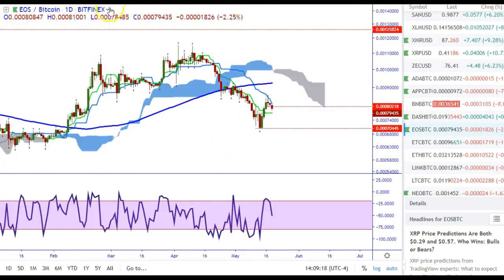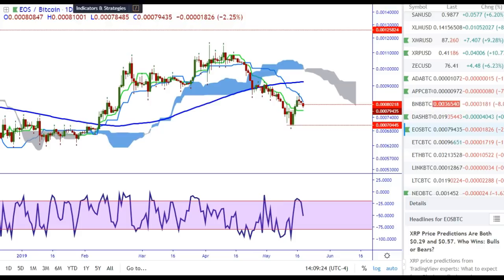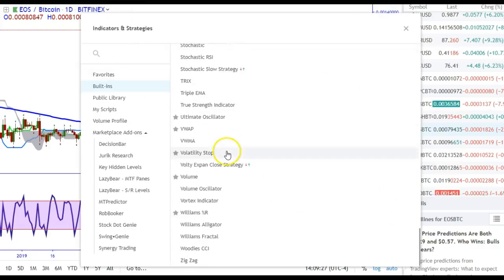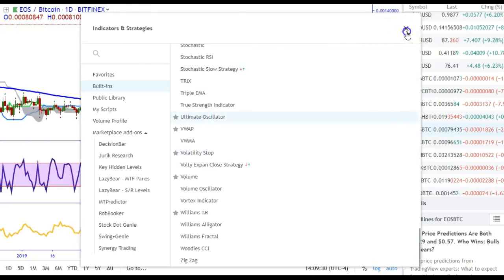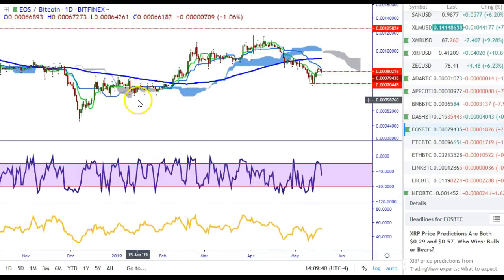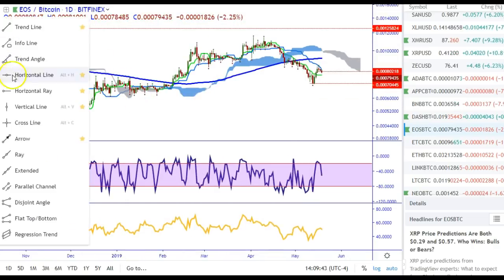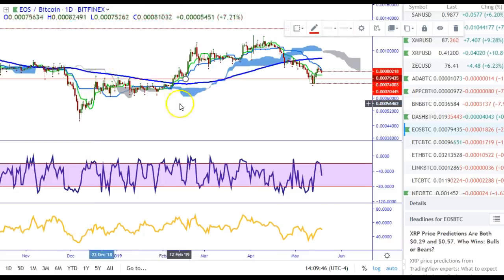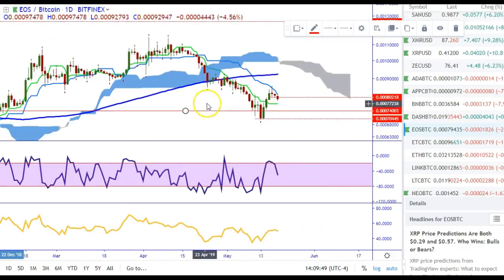Now, let me look at something here. I want to just see if there's any divergence on this thing. Like to use that ultimate oscillator. It's a little bit of divergence on this thing, but also not at a major level. Let me see. Didn't draw these levels out. Because just the way it looks, we're starting to see a reversal. You can see that support level here at 74003. That's the support level here. Market tried to violate, couldn't, moved up higher. I think we might see that thing come back down to this level, then maybe bounce and go higher.